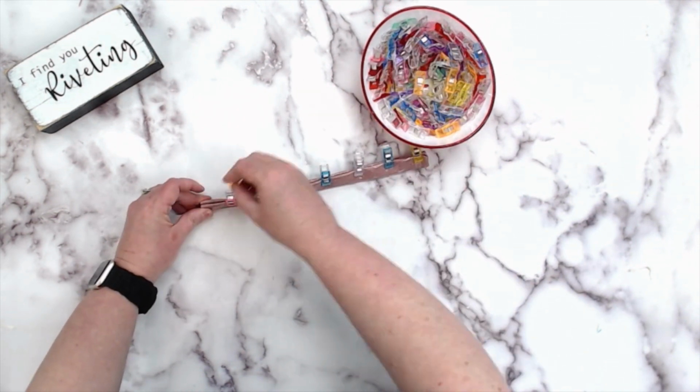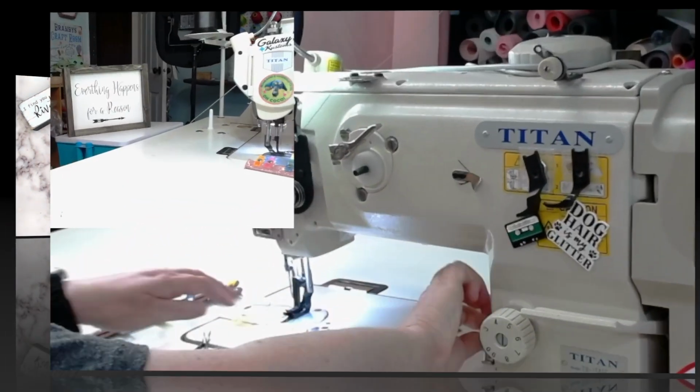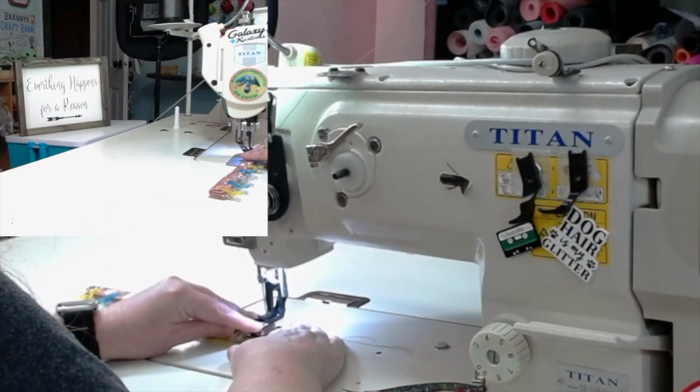I apologize for that. Now we're going to go ahead and we are going to top stitch around all 4 sides with an 1/8 inch seam allowance.